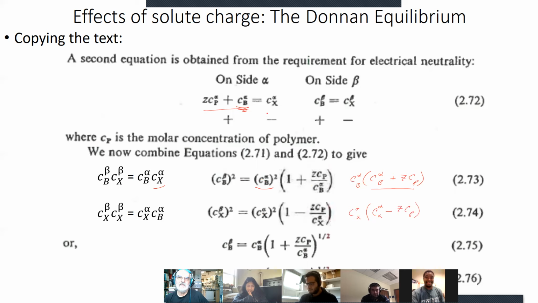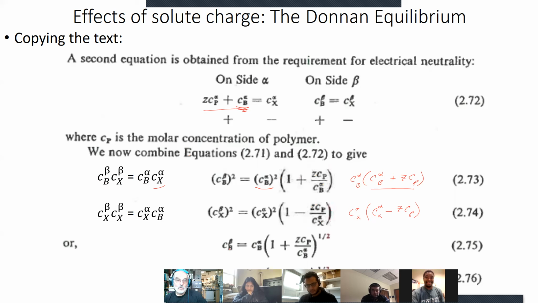And so we have to have a little extra of one ion to account for neutralizing the protein, and therefore a little less of the other ion, so that the products are still equal to one another, but there's a slight excess of one and a slight diminution of another. And that's expressed in this plus term and this minus term, okay? And so this is simply plugging numbers in using charge neutrality and the previous equation that involves the product of C sodium times C chloride, or whatever the counter ions are.